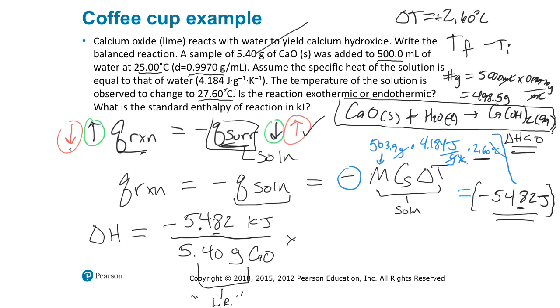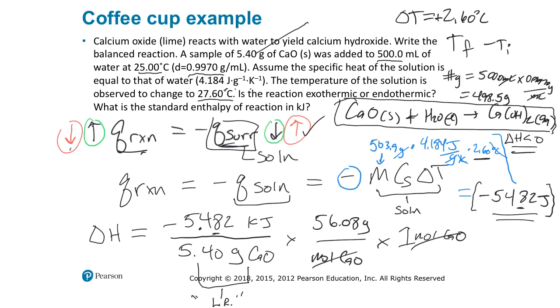And then if this is per mole, like so the delta H of the reaction means 1 mole of calcium oxide reacting with 1 mole of water to form 1 mole of calcium hydroxide, then we just got to go to moles. So it's going to be 16 plus 40.08 grams for calcium. That's 56.08 grams per mole of CaO. And then the reaction has 1 mole of CaO in it, because that delta H of a reaction should just be units of energy. So that's how we get rid of the mole.